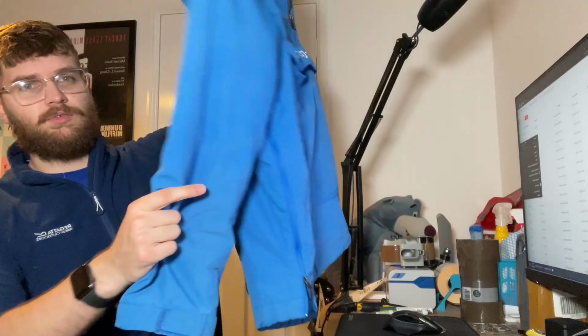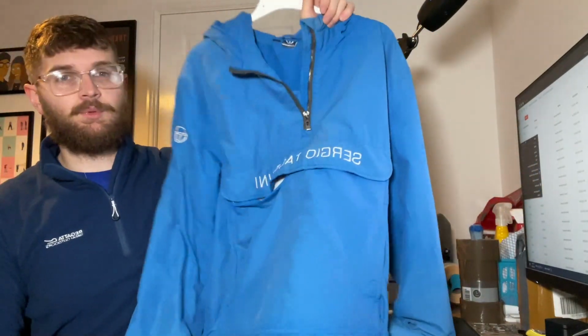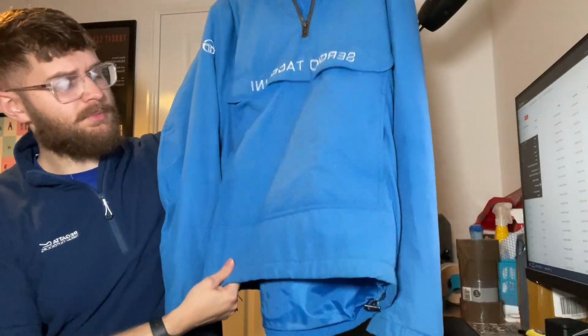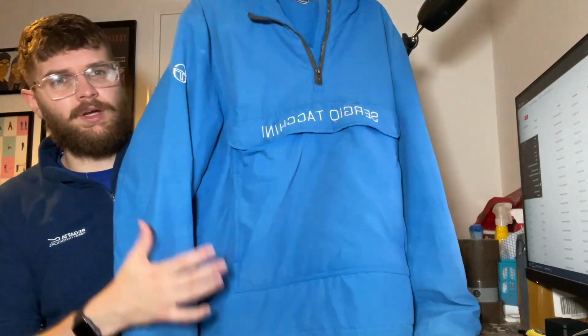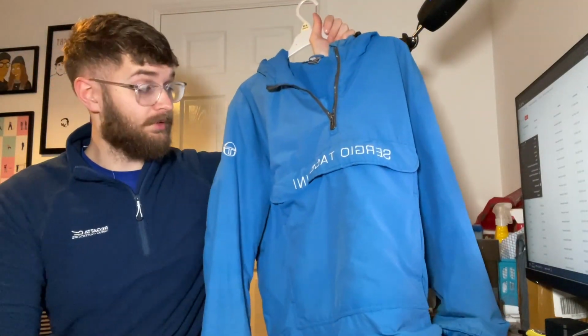It's got a hood, it's all blue, really cool. Really happy with that. There were a couple of marks in the hood which is just age. It's still a bit faded, but after a wash I think it's a lot better than it was. It's only worth about £30, but I think it's a really cool jacket, and with the fleece lining, winter coming up, and the front pocket, I think it's going to be really popular. Hopefully it'll sell on Depop.